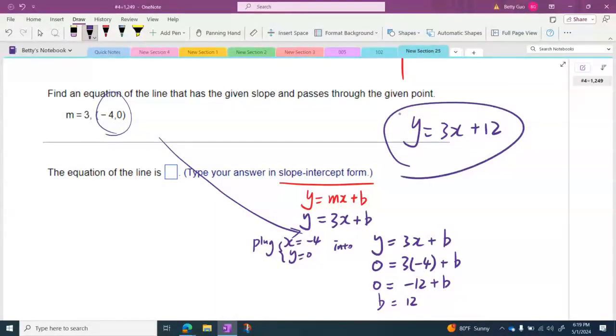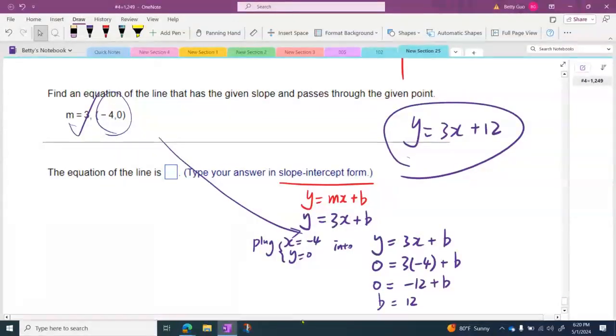Also, we can spend just a few seconds to double check our answer. Slope is 3, so this satisfies. And the point -4, 0, if you plug in here, double check: 3 times -4 is -12, -12 plus 12 is 0, so (-4, 0) satisfies the equation. So that means this equation is correct. You don't have to wait for the system to tell you if it's correct or not. I really don't think this is challenging, but it does take a certain level of algebraic ability.